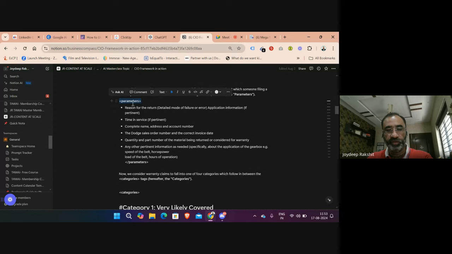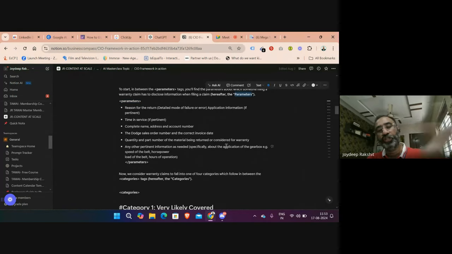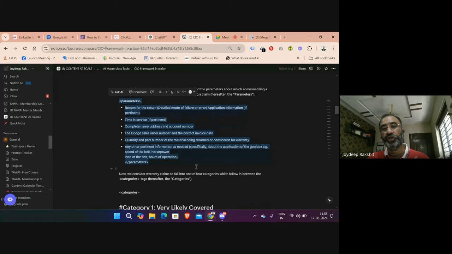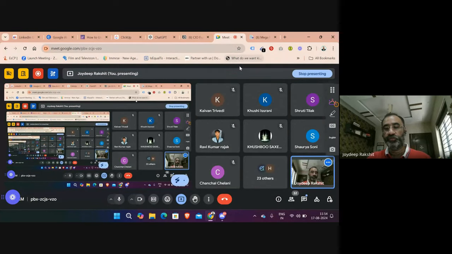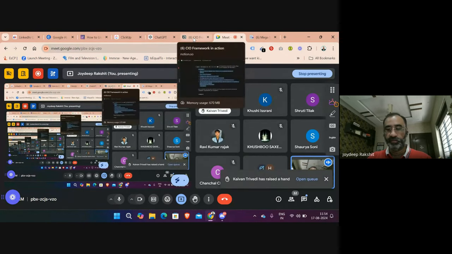You can see there is an opening bracket and there is a closing bracket. Whatever the information is inside this, next time I call this, I will call it capital P Parameters, and it will pull all the information from inside whatever we have written over here. That is the definition. I am giving a definition to the parameters and giving a name to it so that next time I can call this as a parameter, right? So this is how we call back as a parameter, as a definition. So this is my second part.